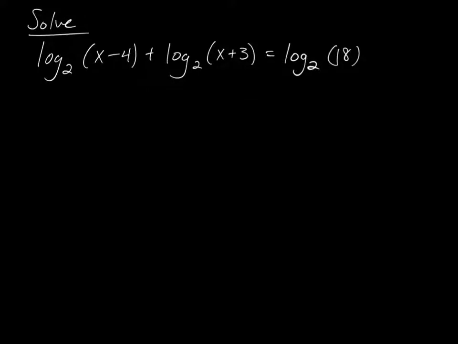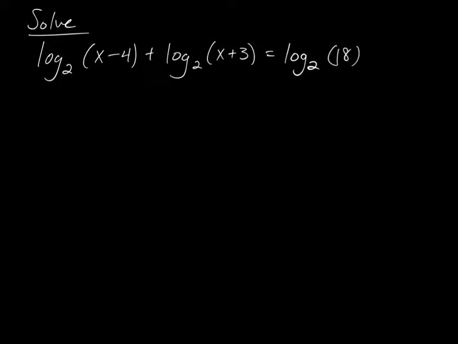In this video, we will be looking at two examples of solving log equations where you need to condense two logs together first before you can start solving. So let's start. We have to solve this equation: log base 2 of x minus 4 plus log base 2 of x plus 3 equals log base 2 of 18.